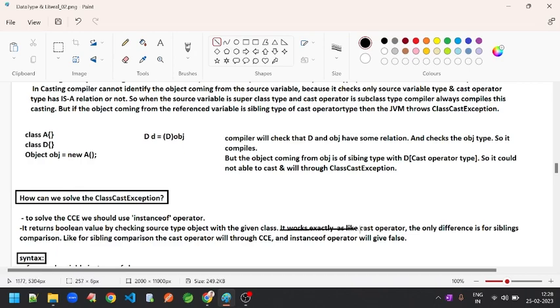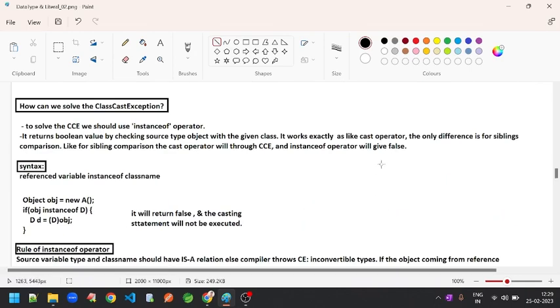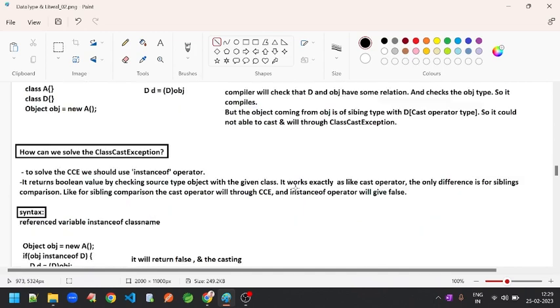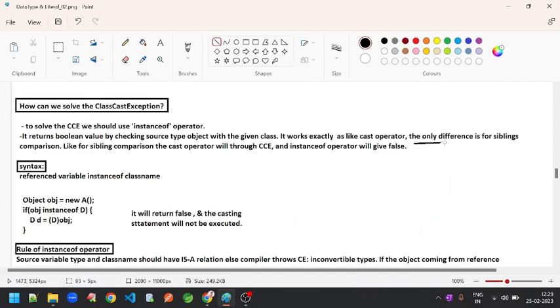It works exactly like the cast operator; the only difference is in sibling comparison, where the cast operator throws a ClassCastException and the instanceof operator gives false.